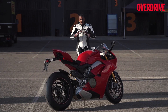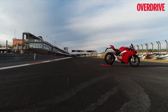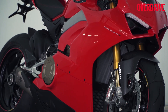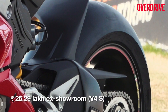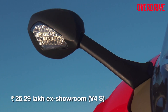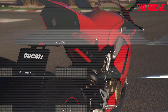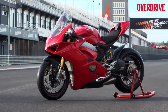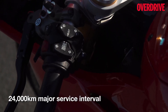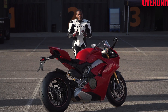So that's the new Panigale V4. Ducati have really taken it to another level, and it's not just about the V4 engine or the extra power. Panigale V4 prices in India start at Rs 20.53 lakh ex-showroom, and the V4 S is priced at Rs 25.29 lakh ex-showroom. 20 motorcycles are in the initial lot and deliveries will begin in July. The V4 S will be hard to ride in India outside the racetrack, but on a racetrack — my god, you'll have so much fun. It's a compact, light, friendly motorcycle that riders of many skill levels will enjoy, and the guys who get this, I think they'll be super happy.